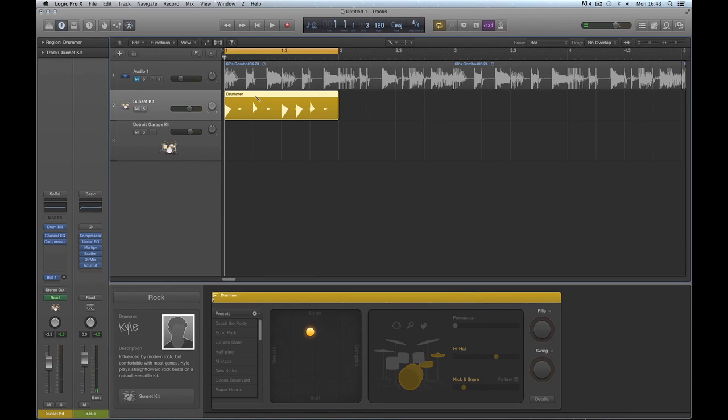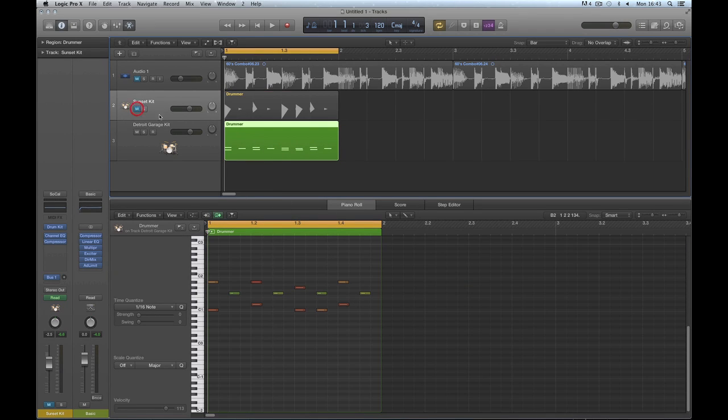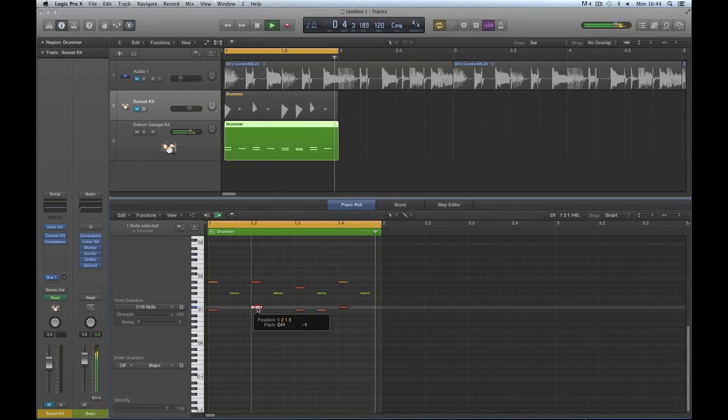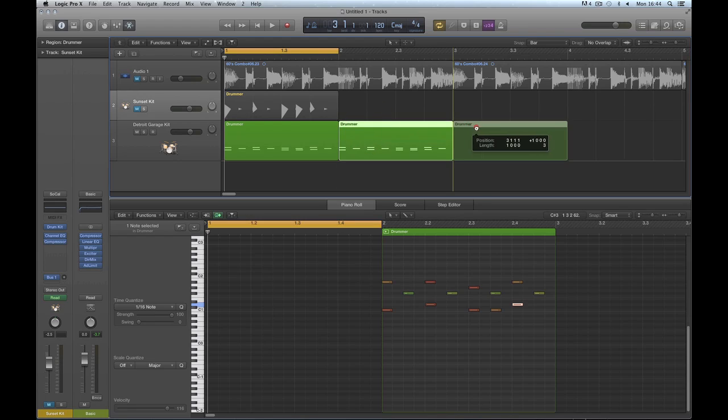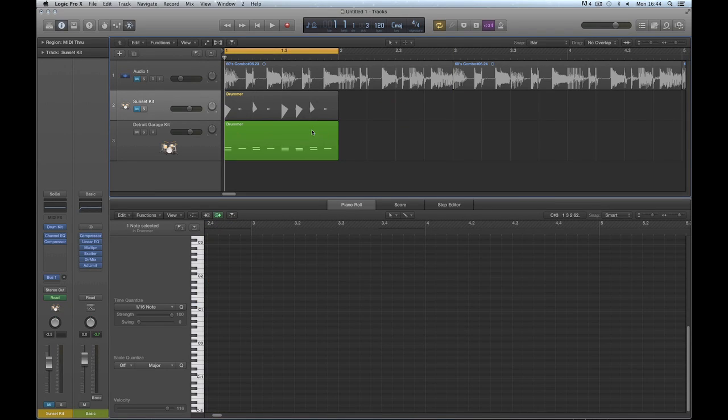Okay, and then when you've got the beat together, just drag a copy down onto the normal MIDI instrument track, and you see, it's done it for you. It's put your basic beat together, and then you can edit this. If you want the kick drum to be here instead, you just change it. Change the notes around, whatever you like. It's just a quick way of getting a beat together, which you can then tweak. Then you copy that and build your beat on the normal instrument track. So it can work as a tool to help you quickly get beats together.